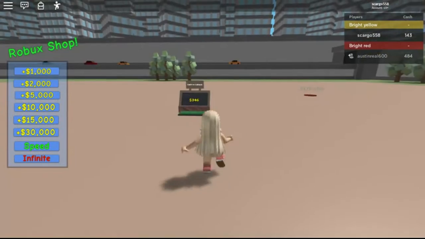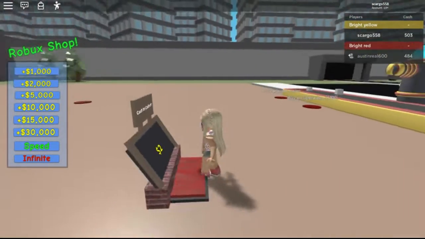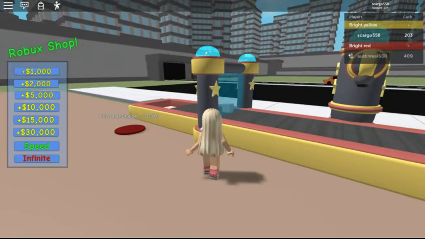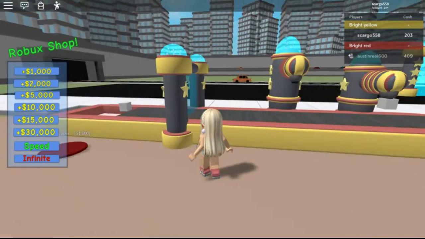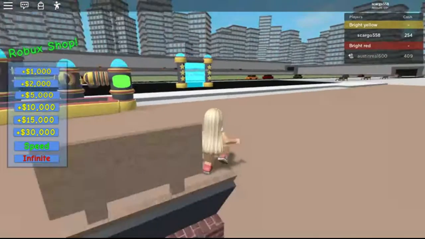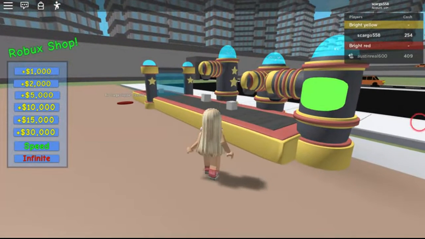So how much do we have now? Wow, we have almost 400. Okay, wow. So we're gonna get an upgrader. And we can buy large dropper. We'll buy that next. So right now we're getting an upgrader. So now let's just spam this.